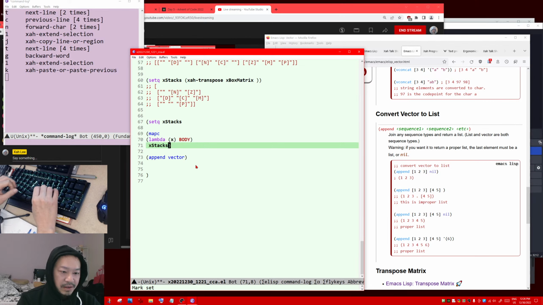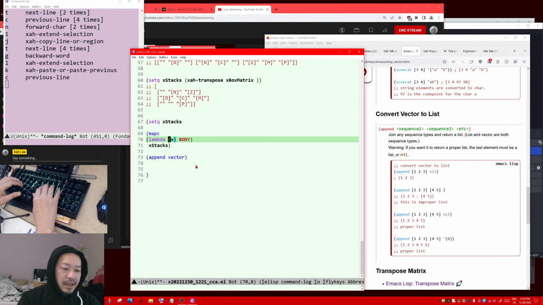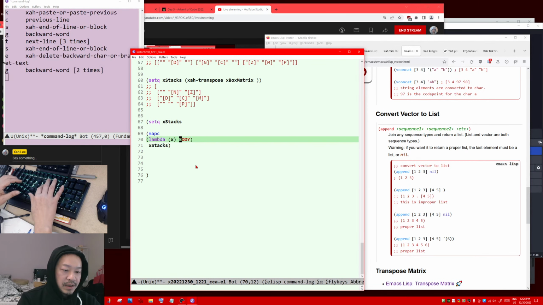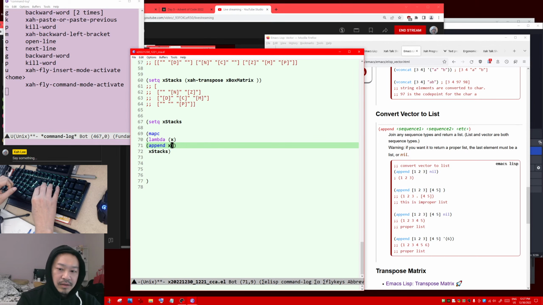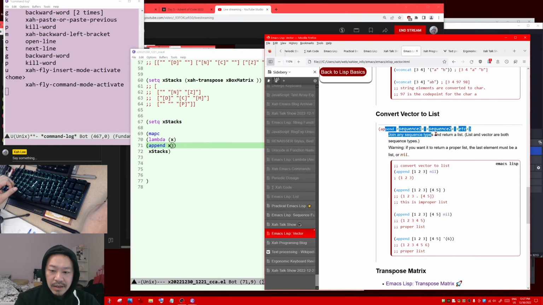So the sequence is gonna be stacks, and the body, this is what we want to do, which is this append x. Okay, append takes a bunch of sequences. Sequence means either list or vector or string in Emacs Lisp. Append basically returns a list.